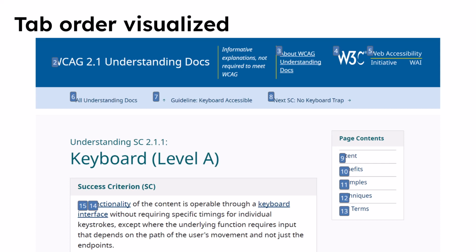On this slide is a screenshot of WCAG's Understanding Success Criteria 2.1.1 webpage with the tab order tool turned on. The tab order tool displays a small label with a number that shows us what the tab order is on this page. Note, when number 1 appears to be missing, it's likely applied to the skip to main link, which may not be displayed if you didn't tab to it.